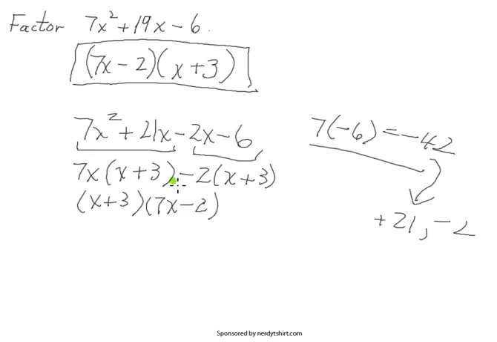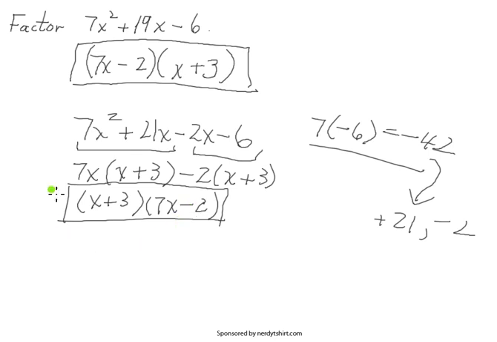And you can see now, yeah, the order of this factorization, the way we did it with grouping here, ended up being the opposite order of this. But when you think of multiplication in the real number system, order doesn't matter. 2 times 7 is the same as 7 times 2. So just as with numbers, so with polynomials, 7x minus 2 times x plus 3 is the same as x plus 3 times 7x minus 2.